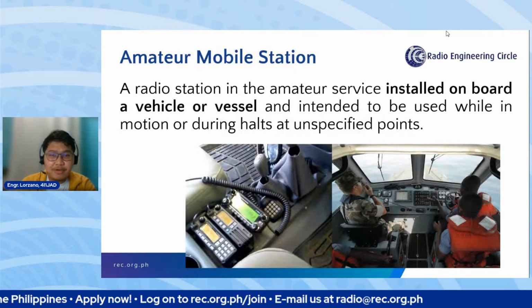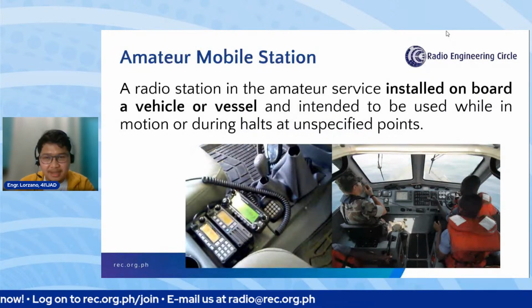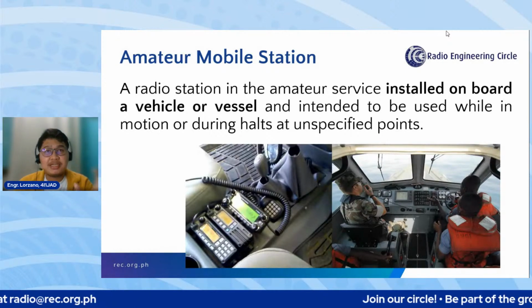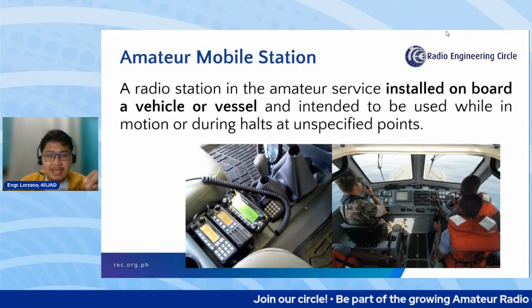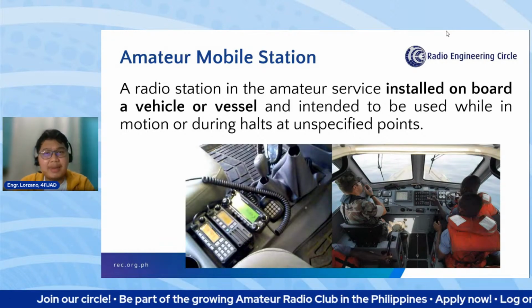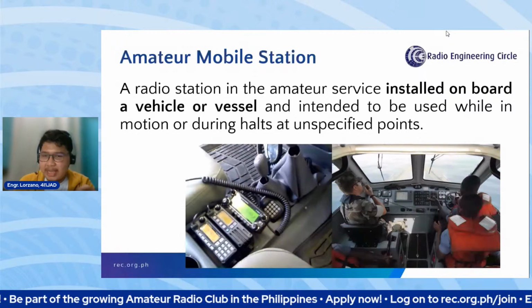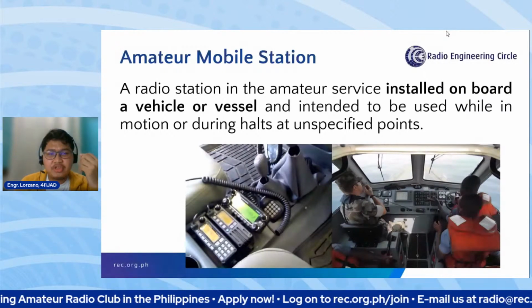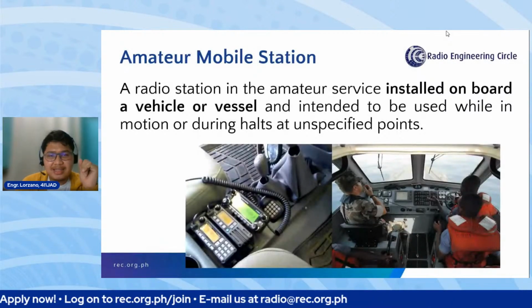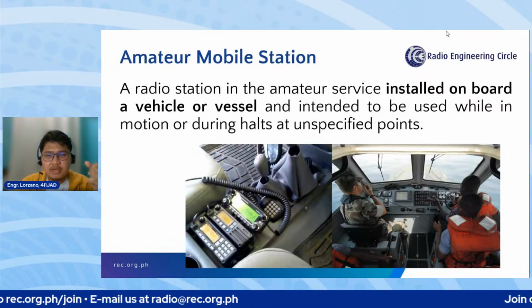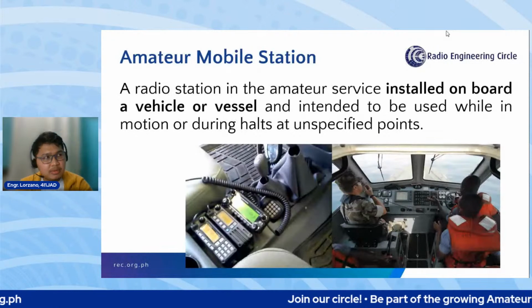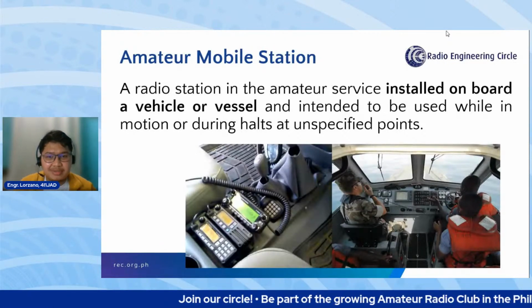Siyempre, kung meron tayong fixed, meron din tayong moving. And the first one is yung amateur mobile station. So, kaya siya natawag na mobile because take note, it is installed on board a vehicle or vessel. So, dapat nasa sasakyan siya or any vessel. And it is intended to be used while in motion or during halts at unspecified points. So, ito yung ginagamit na station natin kapag nandun tayo sa mga application na kailangan gumagalaw tayo yung location.